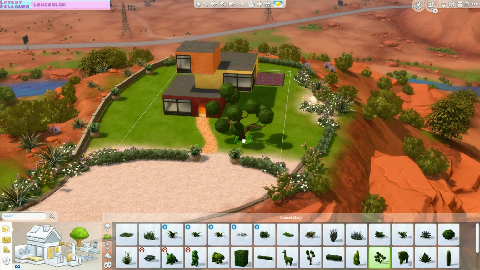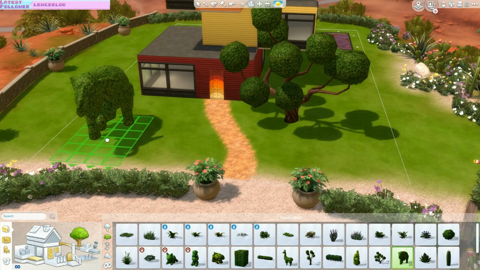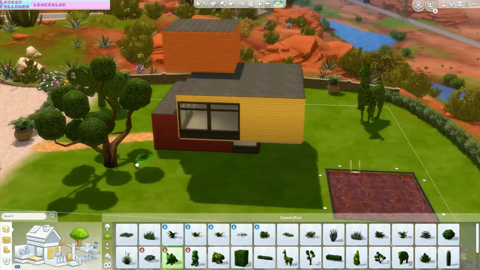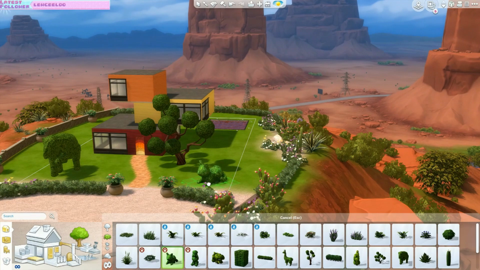But yeah, we are moving on to plants and trees, and I thought this tree with the spheres on it was absolutely the best tree to have in this quirky build. And then I put some of the animal topiary around. I thought that was absolutely amazing.